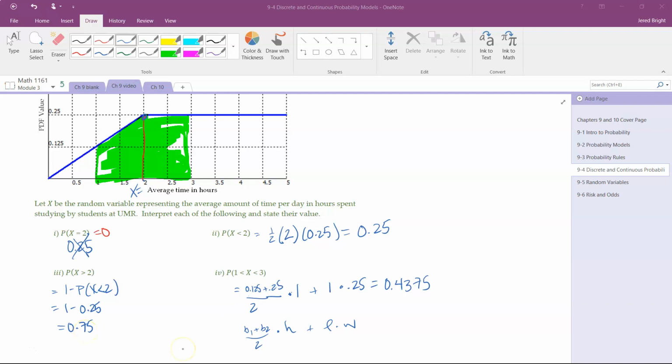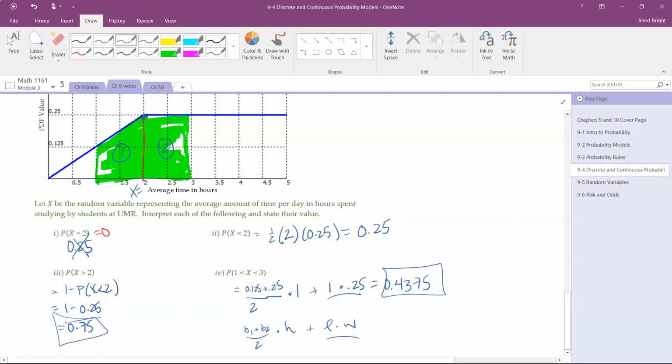For 4, I saw it as the green shaded region, and I saw it as a rectangle, which is the second half over here. And then the first area here I saw as a trapezoid, and maybe you wanted to break it into a triangle and 2 rectangles. That's fine. I don't care. Using the trapezoid approach, the area of a trapezoid is the average of the bases times the height, and so that's what this is. And then the height is just 1. And then for the rectangle, I did length times width. So I got my 4 answers.